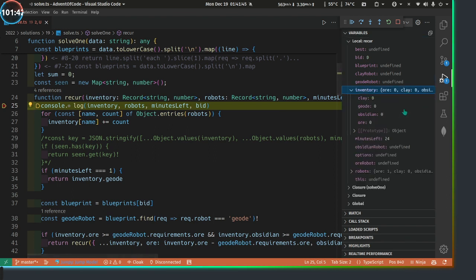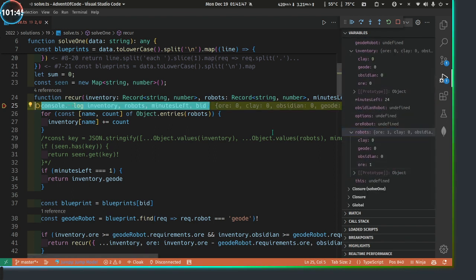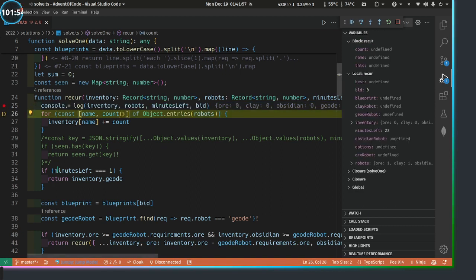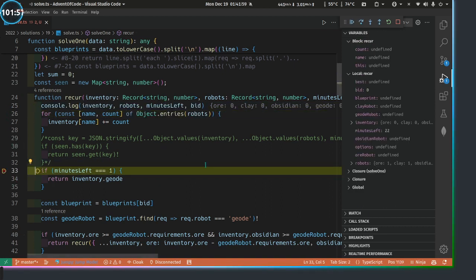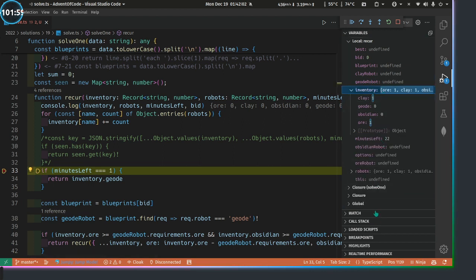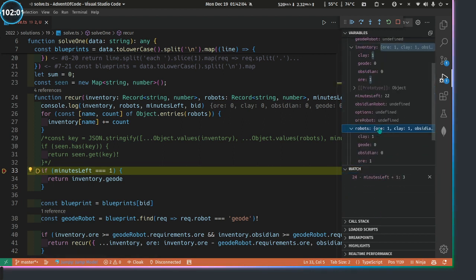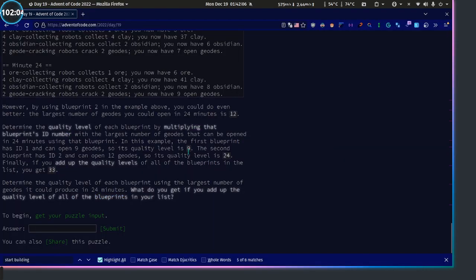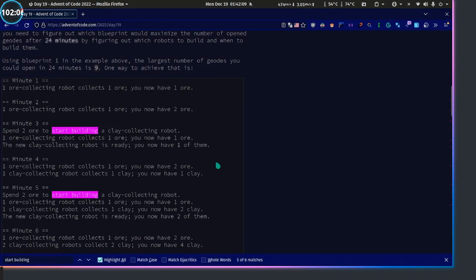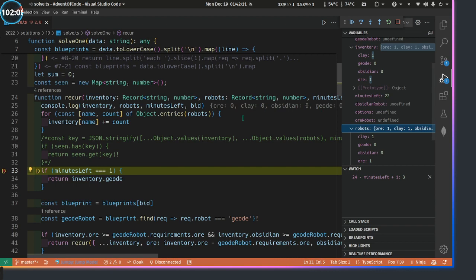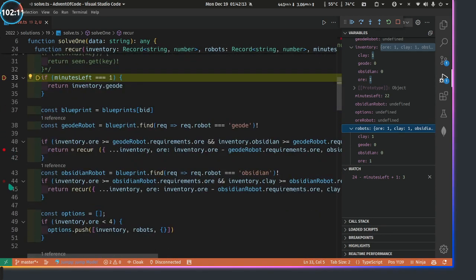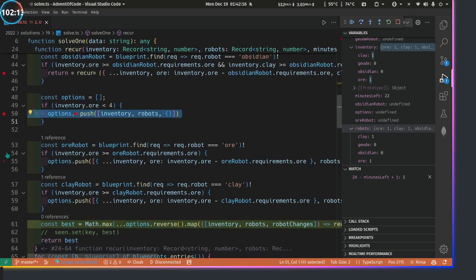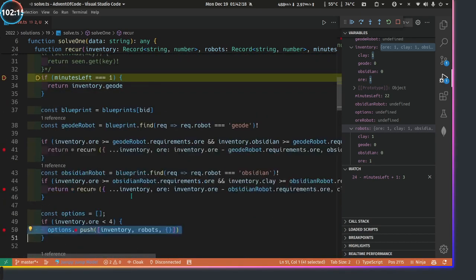Great, so let's figure this out. If we know the first two don't really get to do anything, we have a clay robot. Because we just spent all of our ore, we will generate clay. We will be happy with it. What minute number is this? This is minute 3. We have 1 clay, 1 ore. Okay, what are we gonna do with all this stuff now? We're gonna put all our lovely breakpoints everywhere we can go.